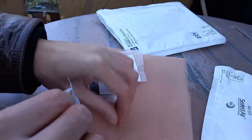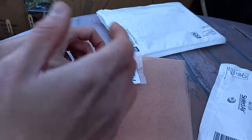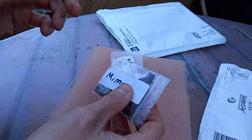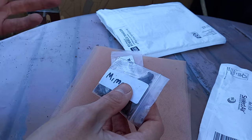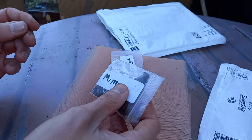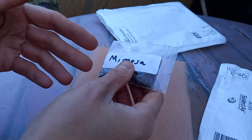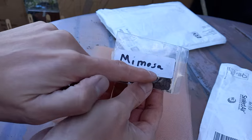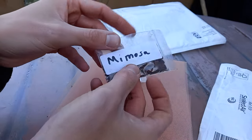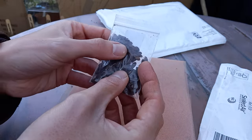I love doing these seed trades or swaps with different people — as the old expression goes, one man's trash is another man's treasure. What grows readily around where you are may be very different to the next person. A good example is English sycamore — around where I live sycamore trees grow aplenty, but for people in North America, Canada, or parts of Asia they may never have grown one. And the same applies in reverse — Jay also sent me some mimosa seeds, which grow plenty around where he is.